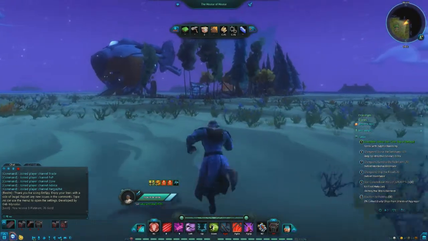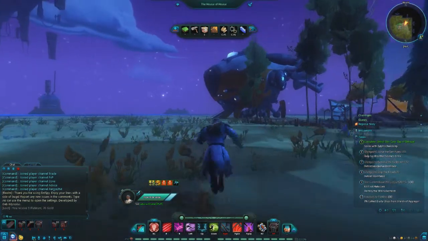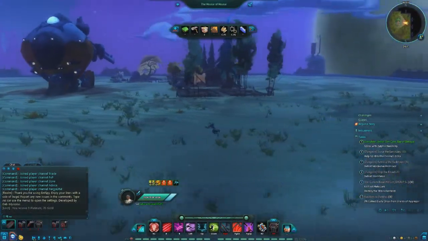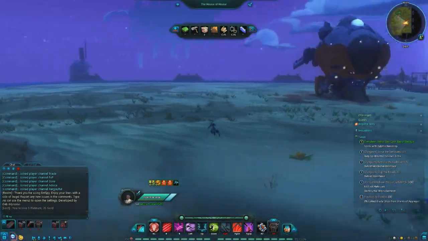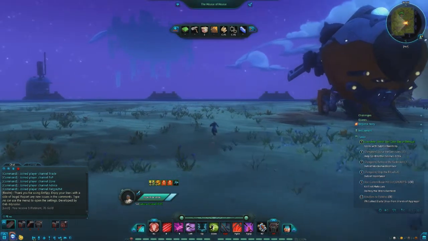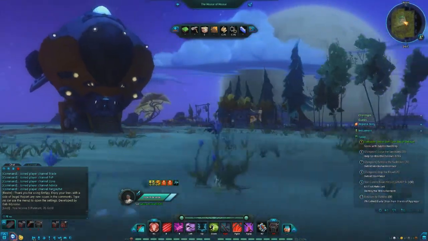The housing feature in Wildstar is, I think, one of its most amazing features. What it is, they give you this huge section of land to customize however you can imagine, pretty much. You can do amazing things with it, and I'm going to attempt to do amazing things with it because why not?